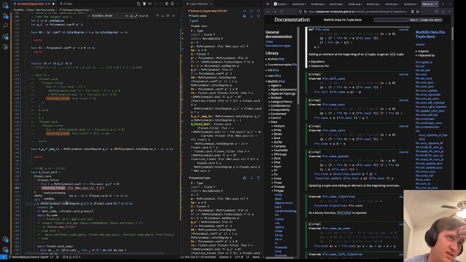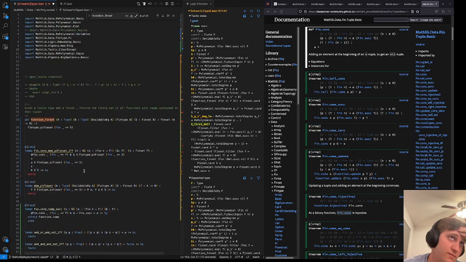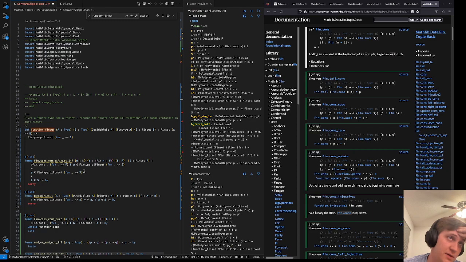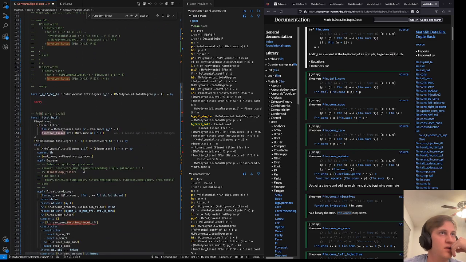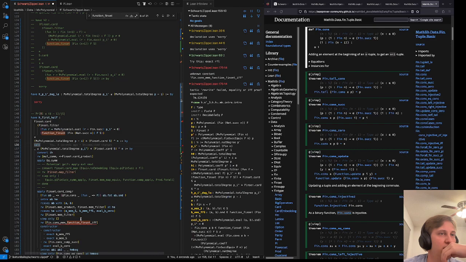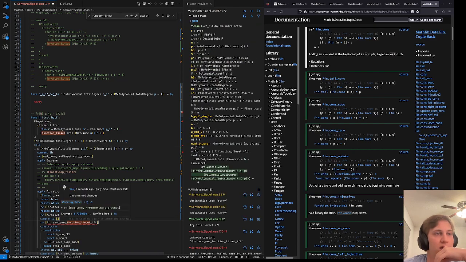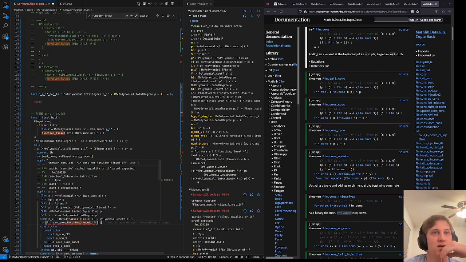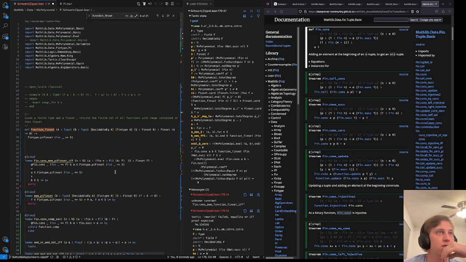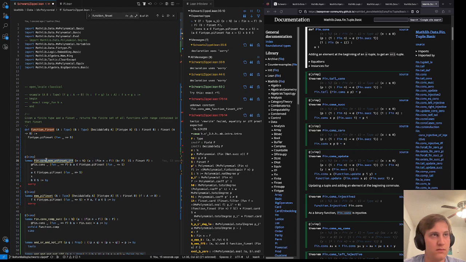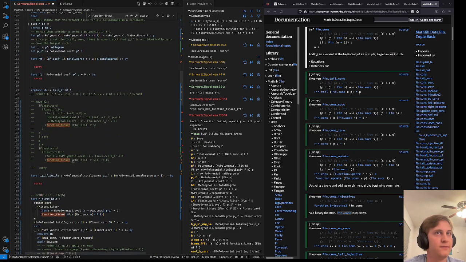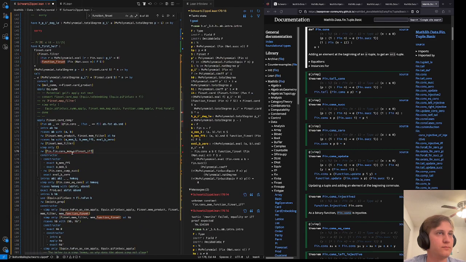Okay, let me think about this a little bit. I have function finset defined up here. Everything is fine. What do I get here? The issue is that it can't rewrite because it doesn't know. Cons mem pi finset f.